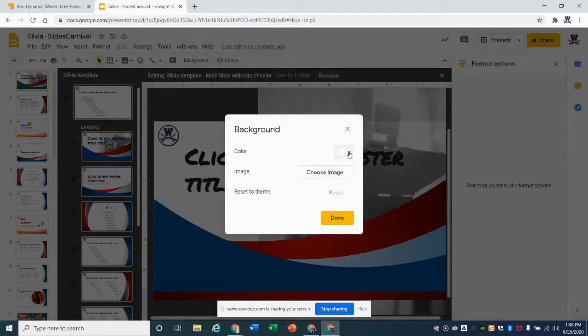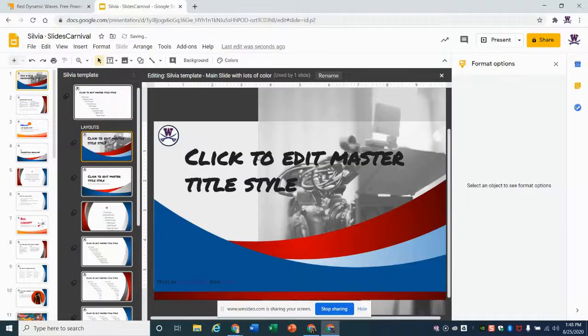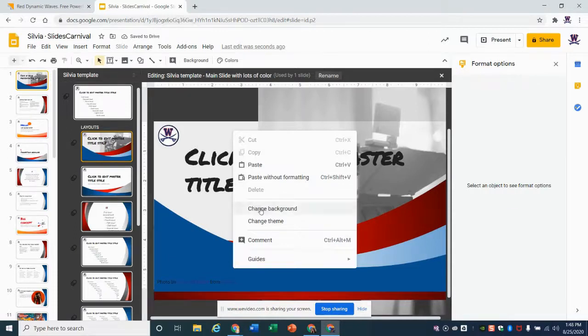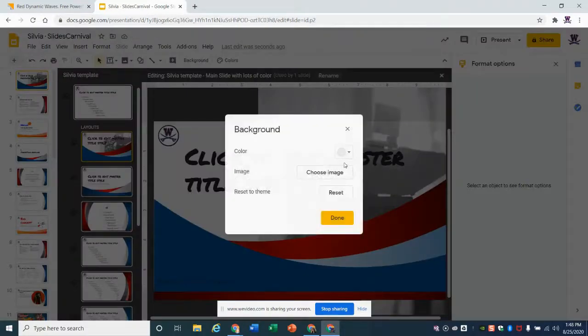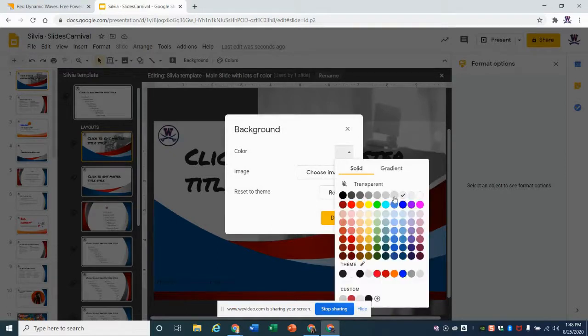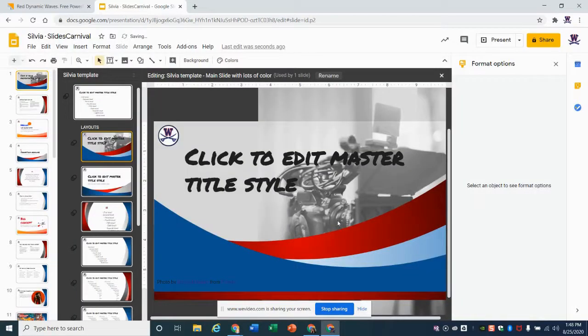And I think I want to go with a light gray to sort of match. Yeah, maybe a little darker than that one. Let's go change the background one more time and try to get a little darker gray. How about this color? There we go. Now that really nicely blends with the image there, and you can tell what it is.